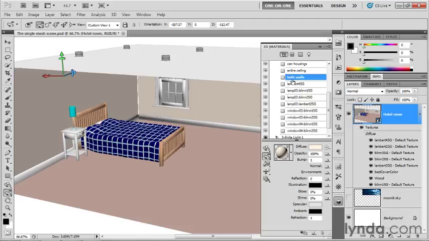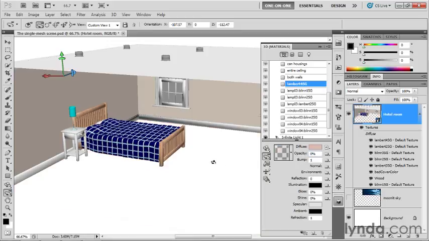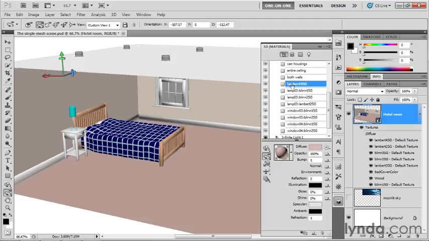We just have a few more items, believe it or not. There's Lambert 4SG. What is that? I can't tell for the life of me, so I'll go ahead and reduce the opacity value to 0%, and the floor goes away. So, must be the floor. Press Control-Z, Command-Z on the Mac to undo. Then change the name of this item to floor. And now we have a handful of lamp items right here.